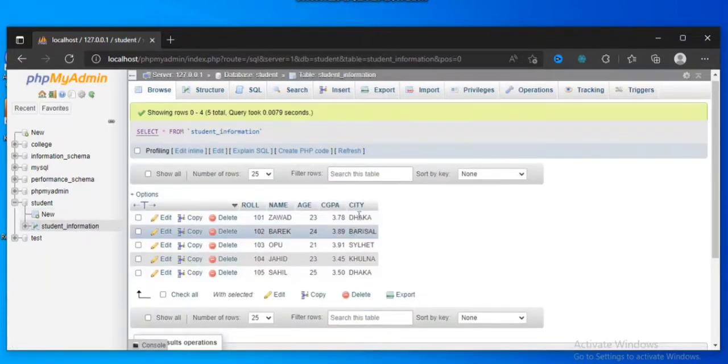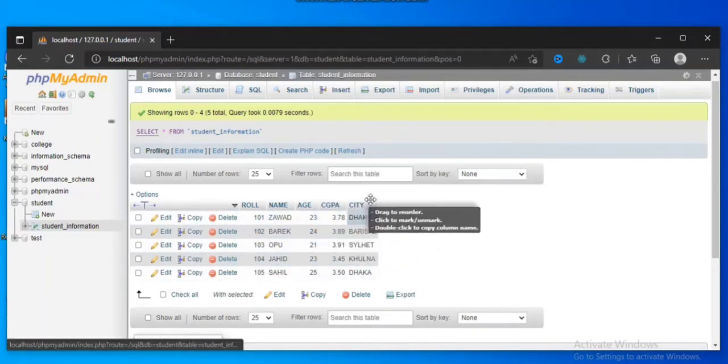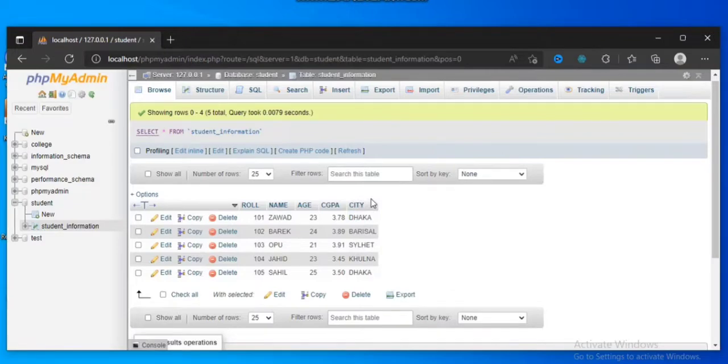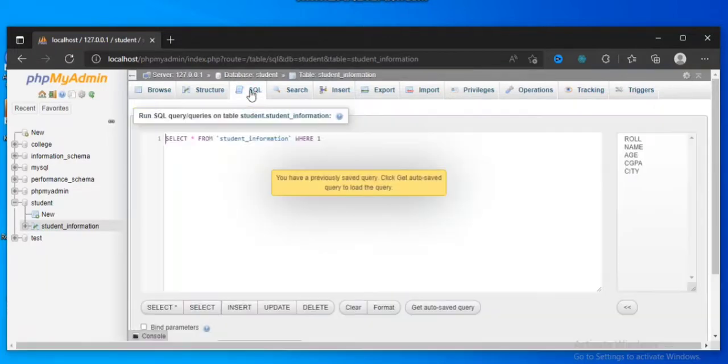Okay, let's suppose I want to find out from which cities the students have come. If I find out the city with the old method, it would appear like this. Let me show you.